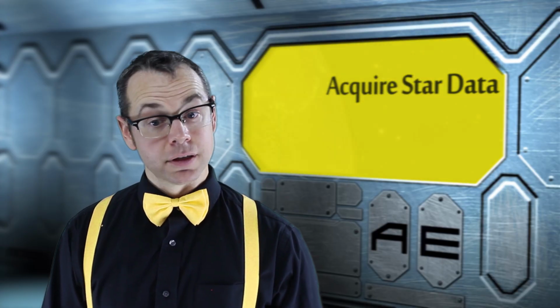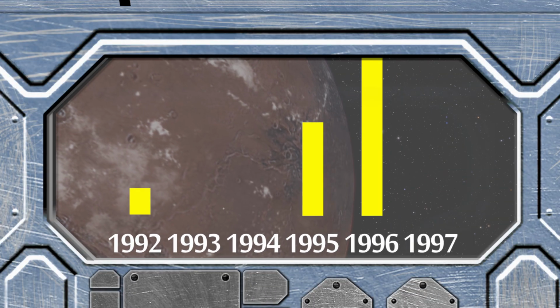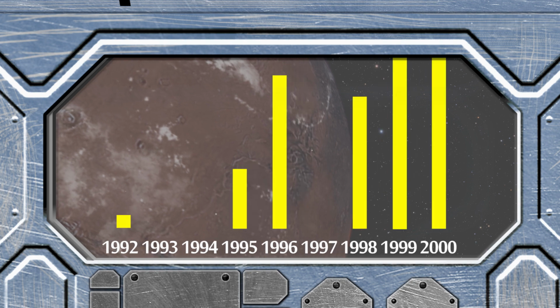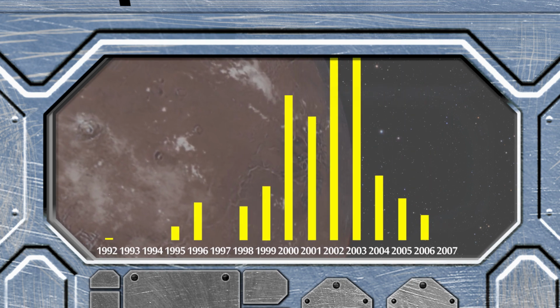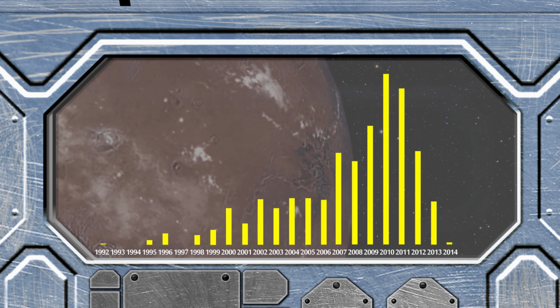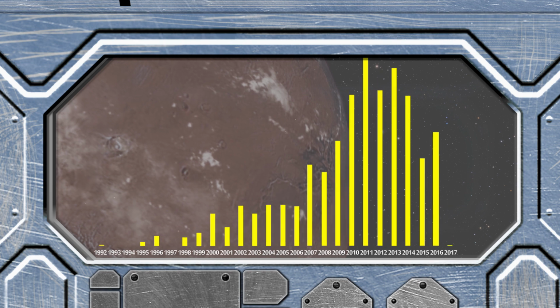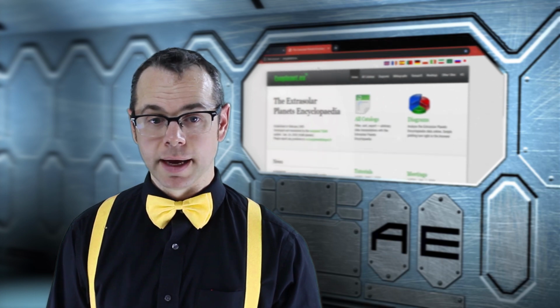Let's grab ourselves a grip of stellar data. Since 1992, more than 3,000 stars have been found to have one or more planets orbiting them. That's a lot to put in by hand, even if you're using special software, but this wouldn't be the dumb, lazy person's guide to accurate star maps if you had to manually plug in the data for every star, now would it? For step 3, we're heading on over to the Extrasolar Planets Encyclopedia. The link, say it with me, is in the video description.